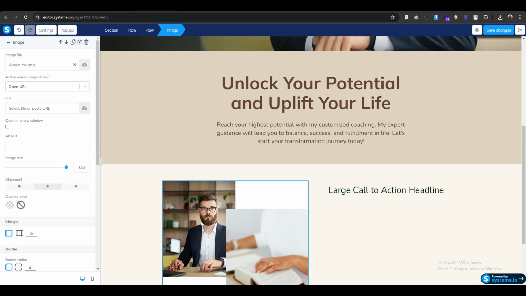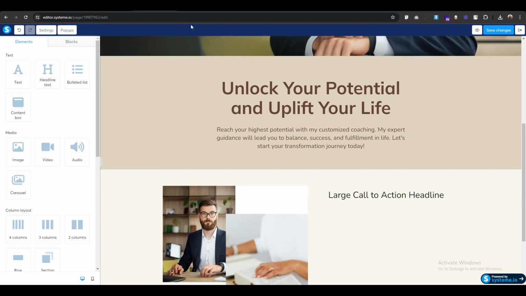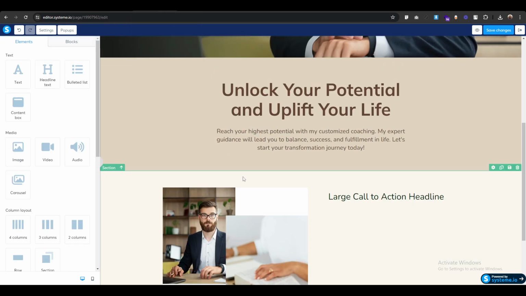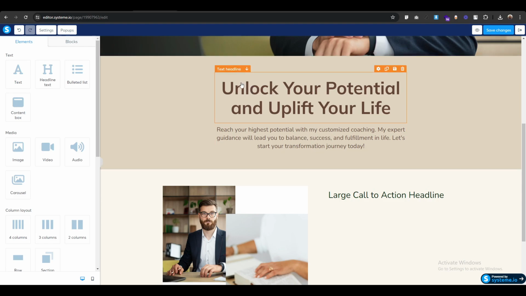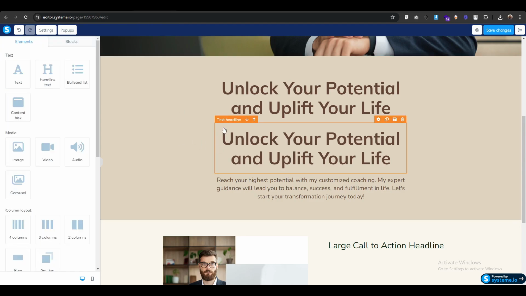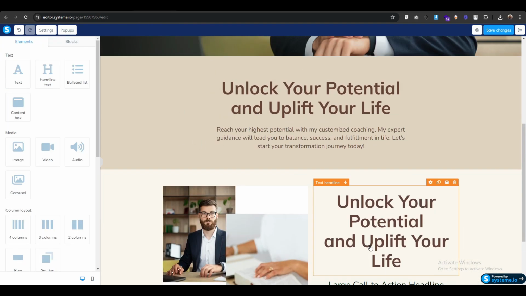Click insert. Now let's add this text, so we can simply just copy this text, click on it and click on this copy icon and paste it here.